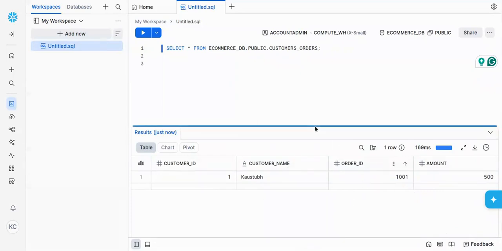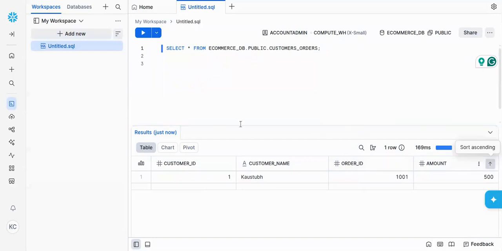Such kinds of transformations we can perform inside the data warehouse, and this data warehouse is Snowflake. From our local Ubuntu system, we configured the DBT tool integrated with Snowflake. We provided all the credentials of Snowflake while configuring the DBT tool, and the same things are reflected over here.